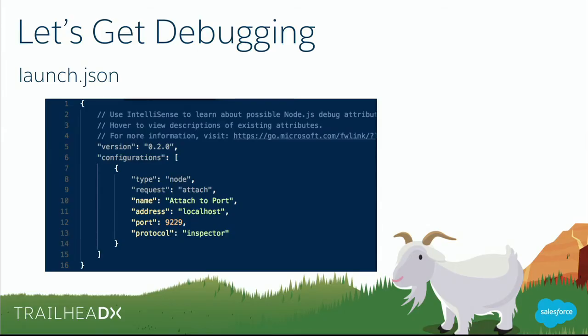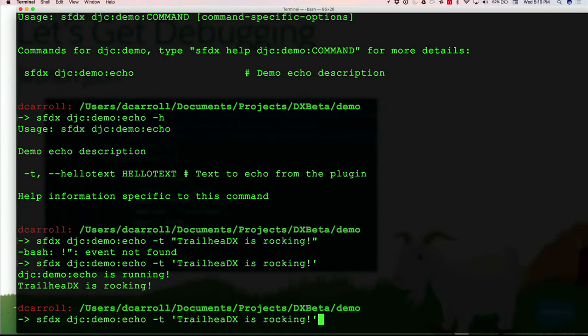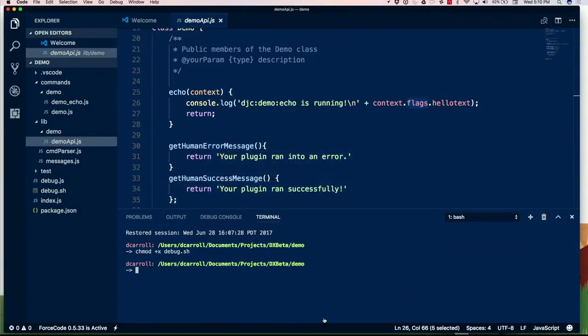And then we executed a command back over here. I'm just going to copy this command and then bring it back over into Visual Studio Code. And before executing this command, what I want to do is replace SFDX, because I don't want to launch the engine in this case. Instead, I want to launch that debug.sh. So I'll stick that in there.